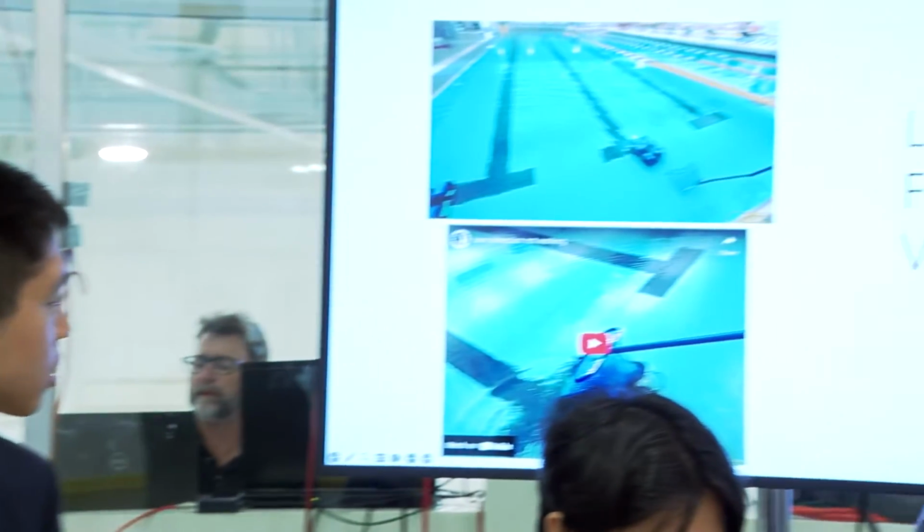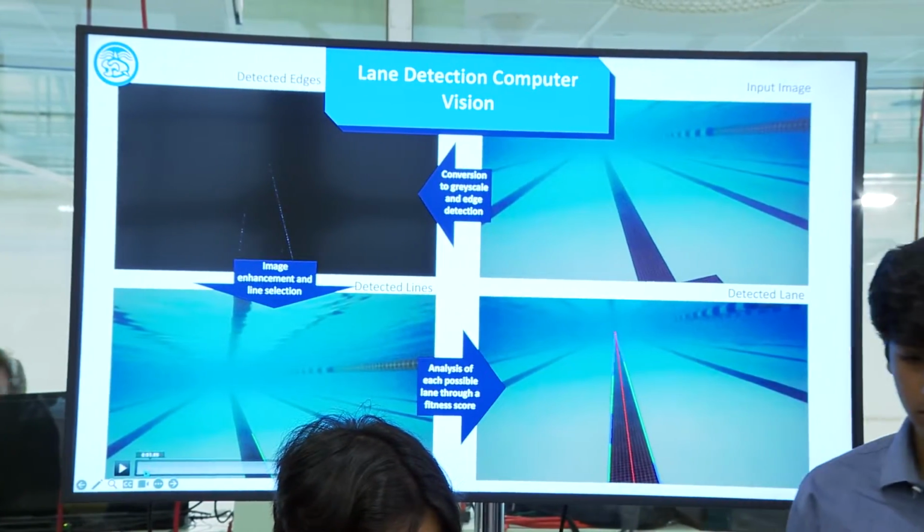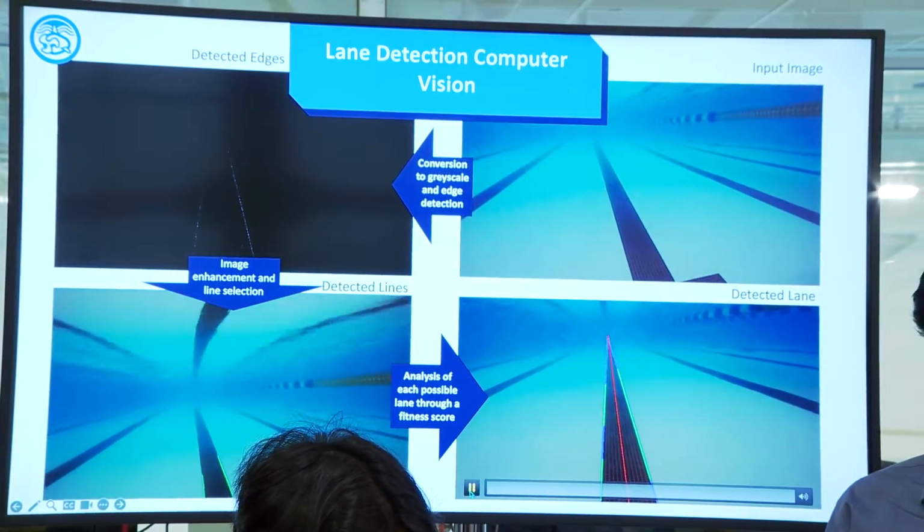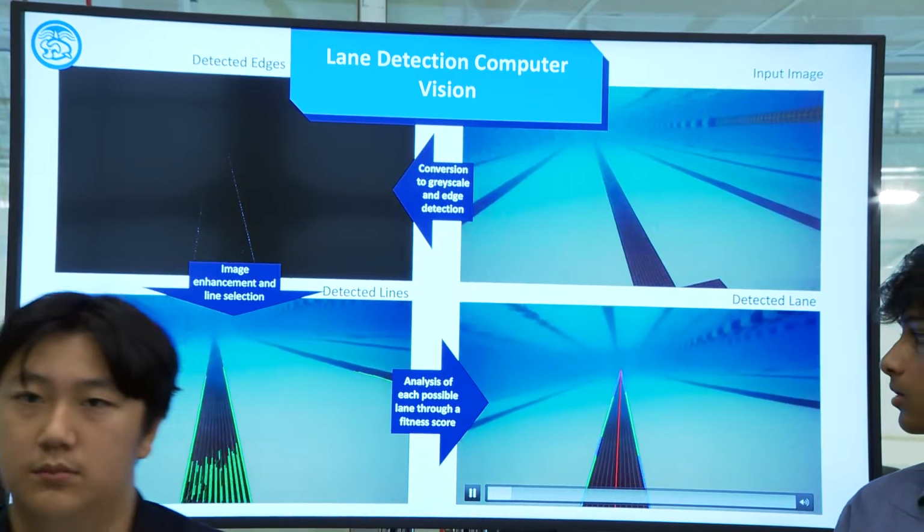I think for me, the most challenging part and my favorite part was the lane detection. Can you go to the videos? So the first one. Yeah, so lane detection was something that at first I looked at it and I thought, there's no way that's gonna happen. Like, we're not gonna get the lanes to be able to get detected, but ultimately I wrote a lot of code and then I learned a lot about how computer vision works.